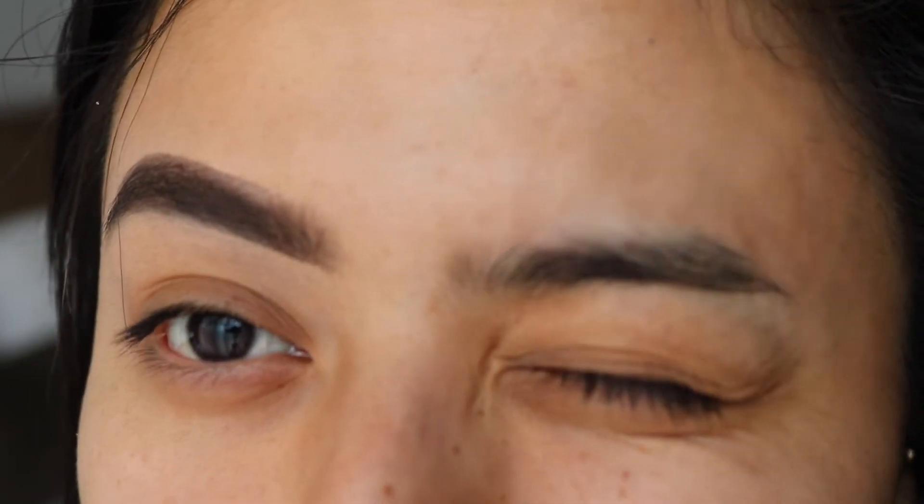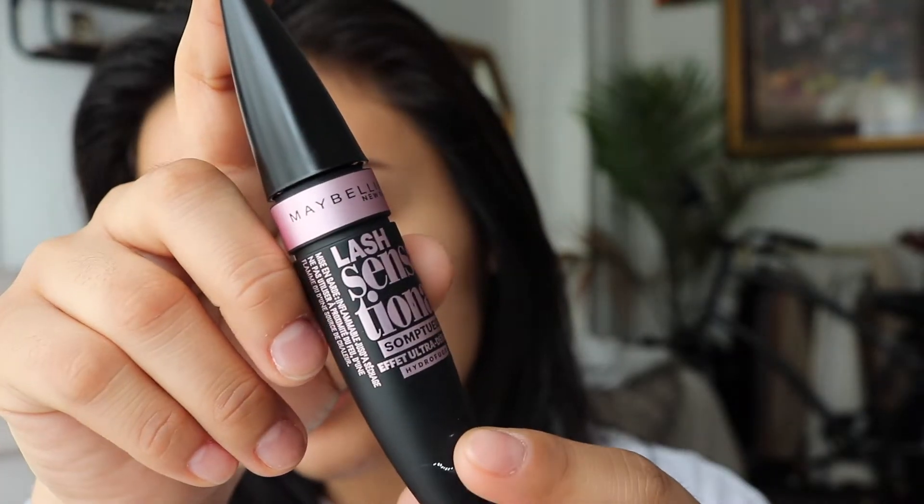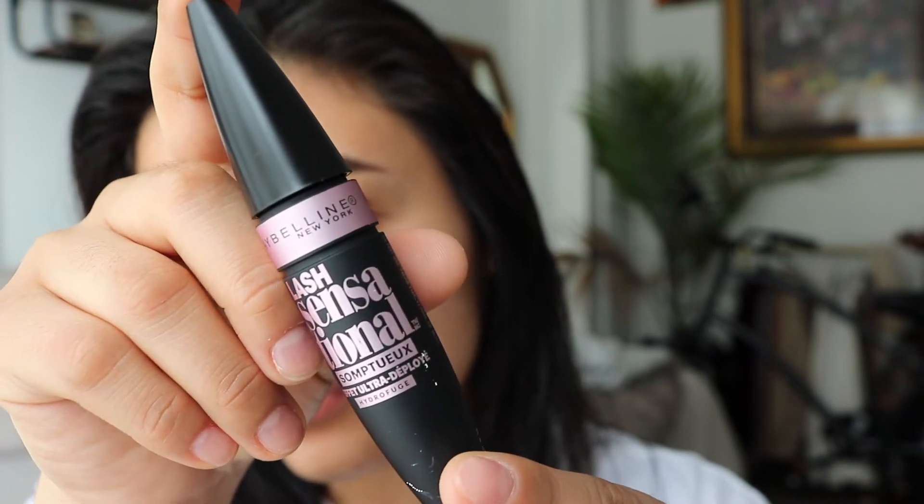Here's the one I just did. Now for mascara — I always use the Lash Sensational waterproof, because if I don't use the waterproof I literally curl my lashes for no reason. The non-waterproof brings my lashes back down again, and I did not go through this whole thing just to get my lashes back down.